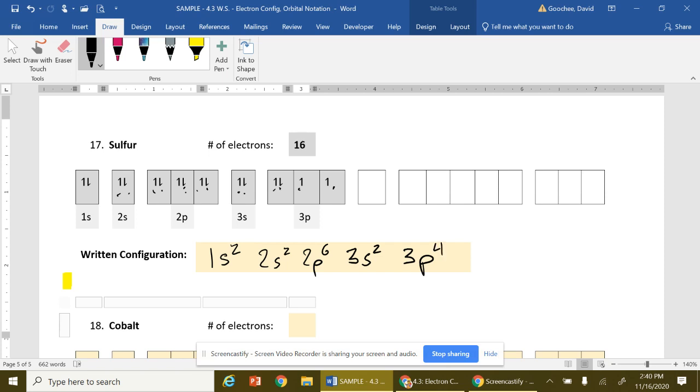That is the electron configuration for sulfur. Again, since we have 4 electrons in the last sublevel, we end with a 4, because that's how many electrons are in that sublevel.